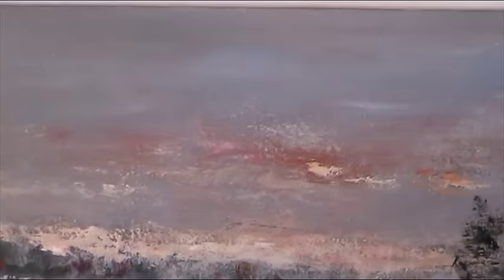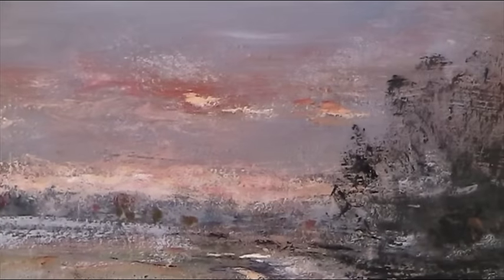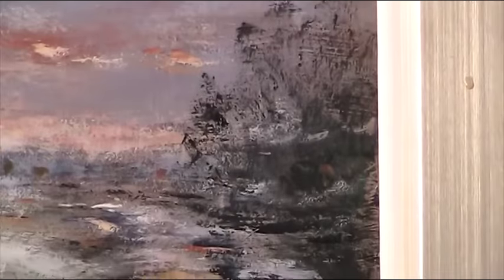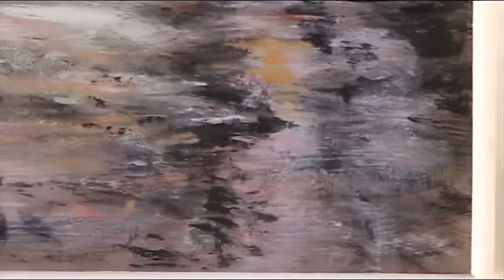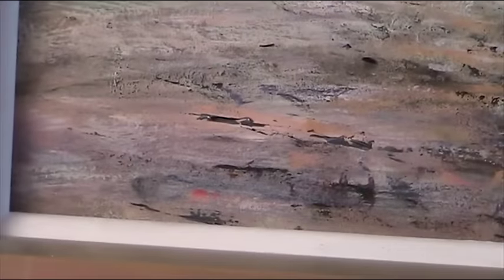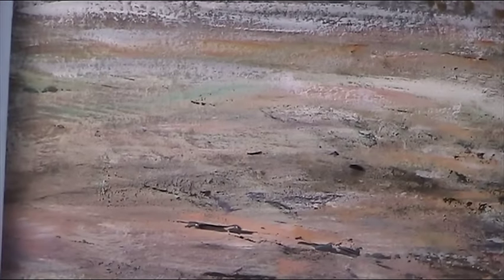Let's look at the sky first. I should have carried that colour further across, really. My tree, just a hint of a tree, trees. The river. No attempt at realism. Just dragged over colour to give that impression of a frosty, thin layer of snow on Sunday morning.